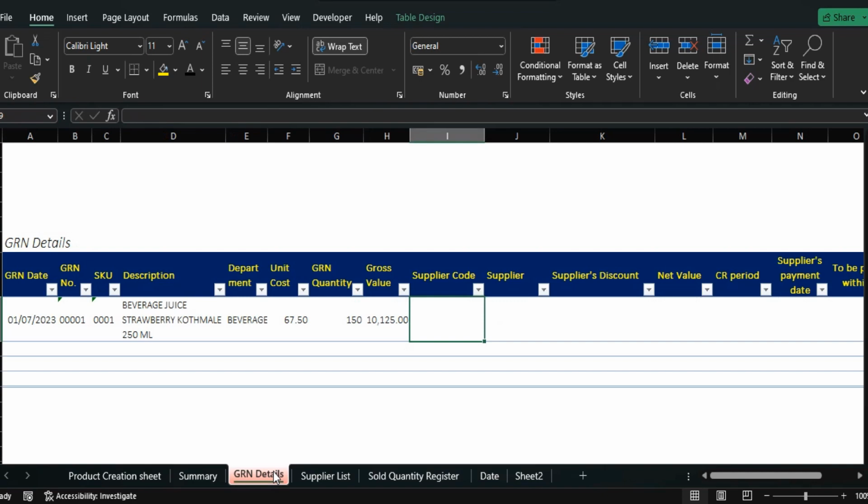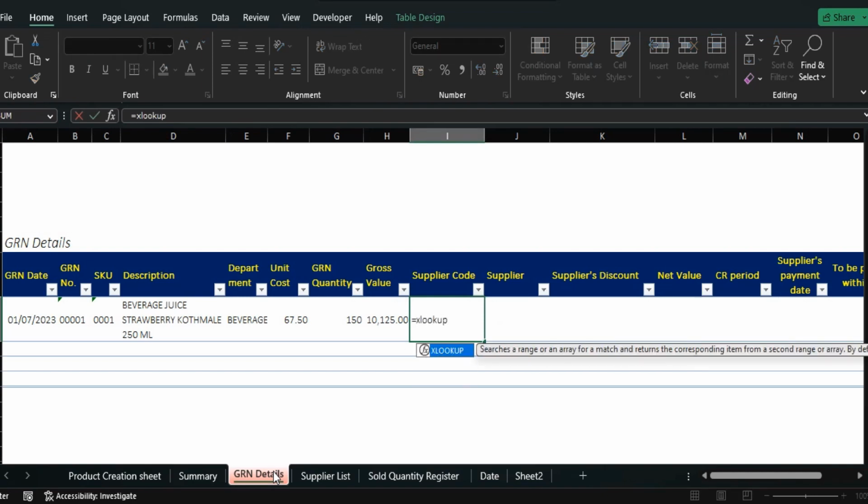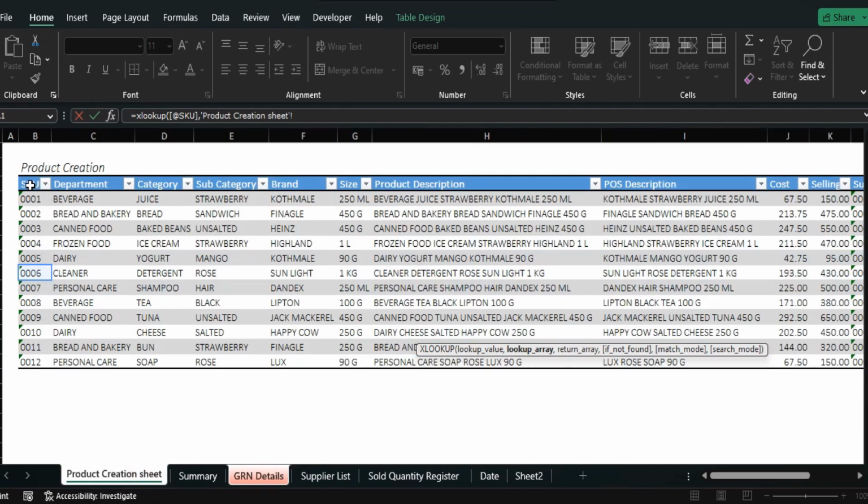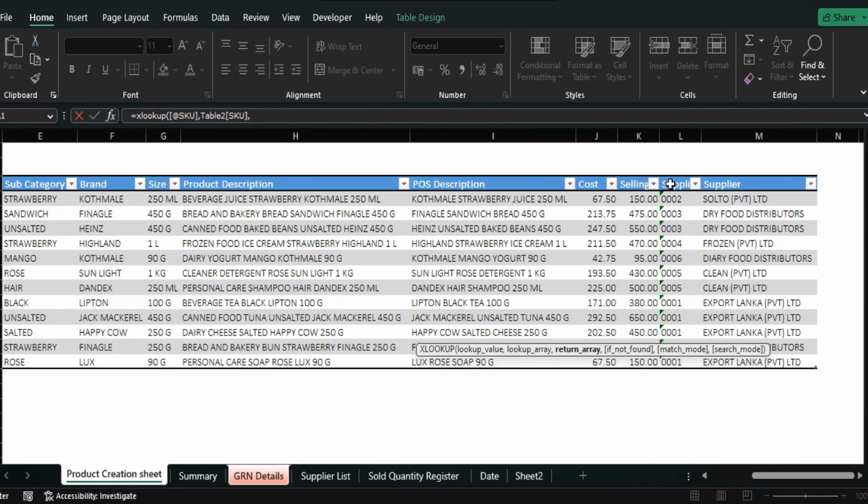I will go with the XLOOKUP formula, equal XLOOKUP, open the bracket. I'm going for the SKU, comma, and I will go for the product creation sheet. From the product creation sheet, I'm selecting the SKU, the master data, comma, and the supplier code, comma.